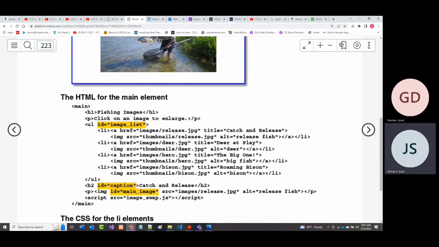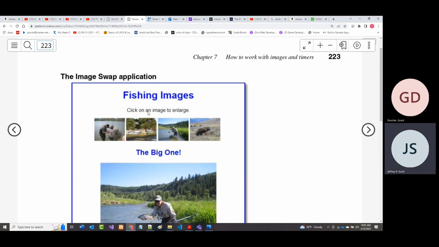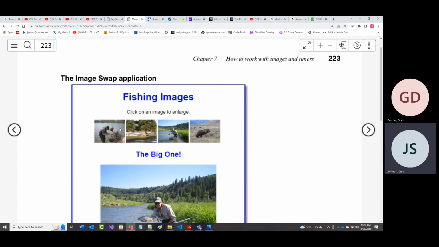So when we look at this, this is our HTML. And you'll notice that we have created an unordered list, and that unordered list is going to have right now the thumbnails. So what we're doing here is putting in this.